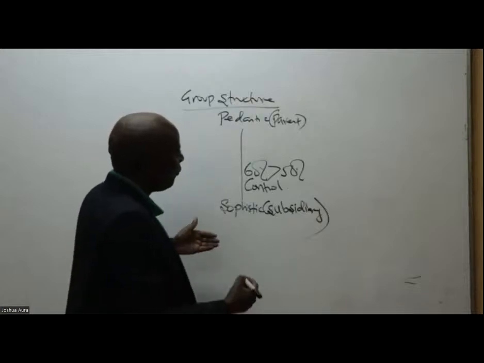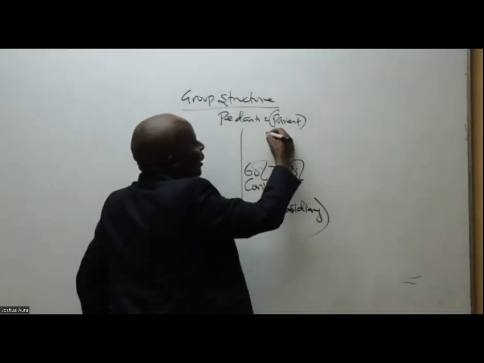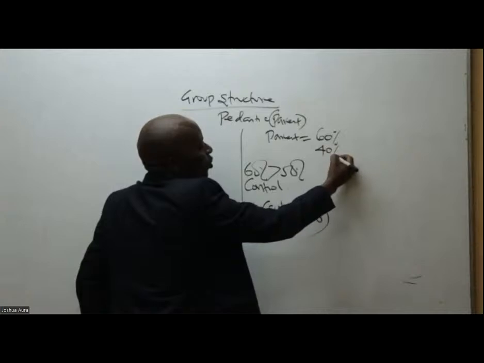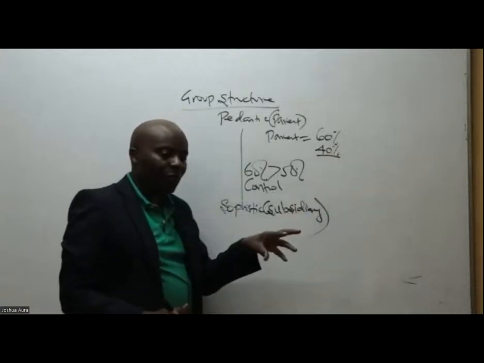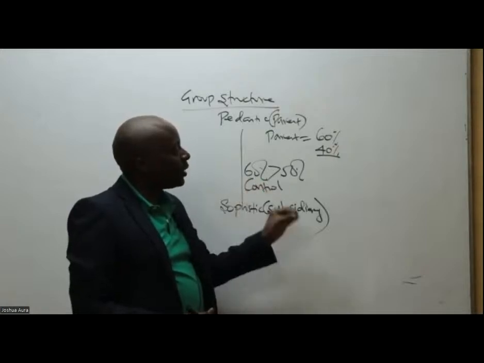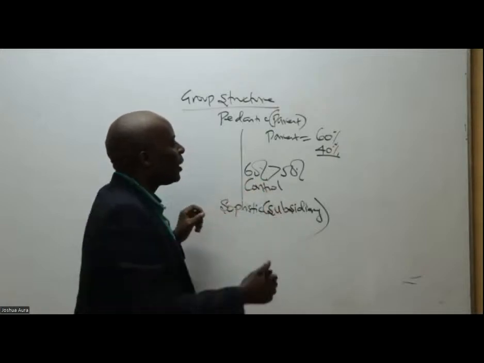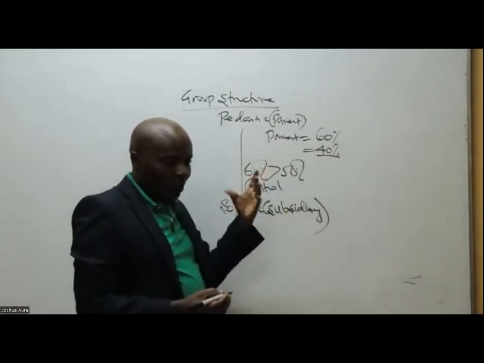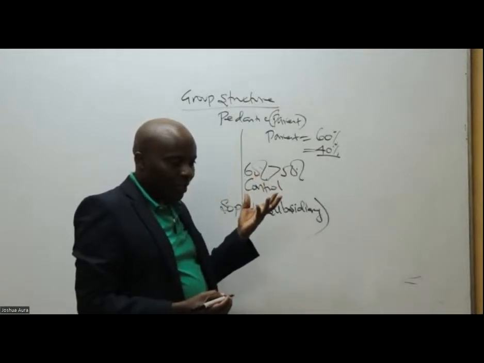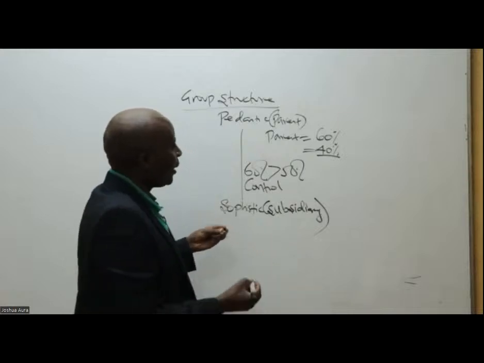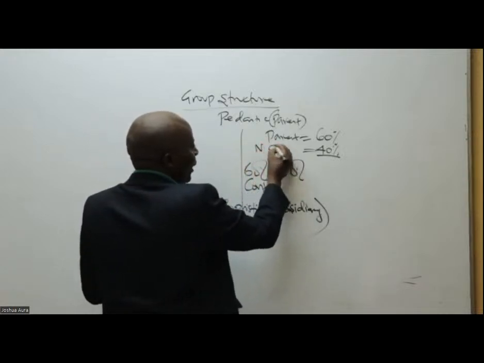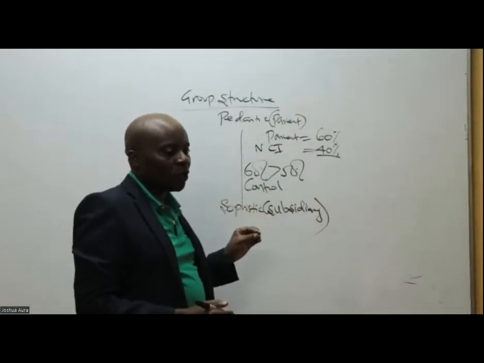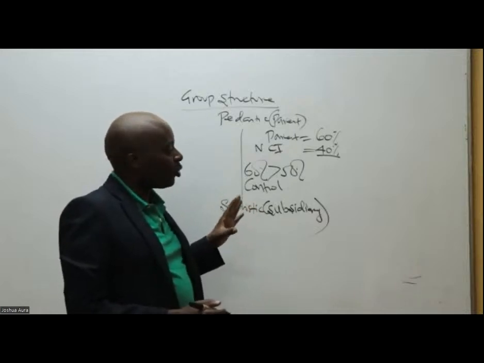Now listen to me very well. Ladies and gentlemen, we can see that the parent owns 60%. There must be someone else who owns the smaller percentage, and we normally give them a special term. Is anybody able to remember that special term given to this party, who will not be having a say in the board? It's NCI, non-controlling interest. Please write that in full. So the non-controlling interest here has got 40%.